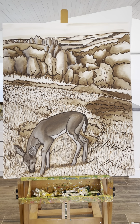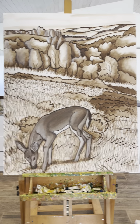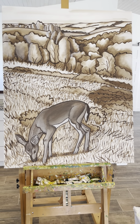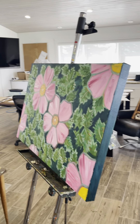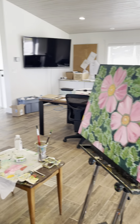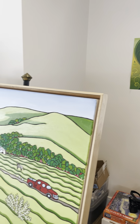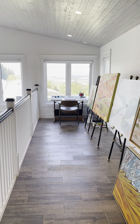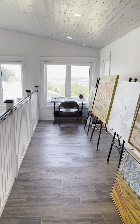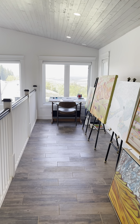I keep taking more classes at the U of S. I've done some history online and lately I've been taking art classes — digital imagery, extended media, and cartoon making. I've really been experimenting with digital art. I do it on my iPad with a program called Procreate, which I really like. It's easy to use, you can do a lot with it, and you can create some amazing artwork.